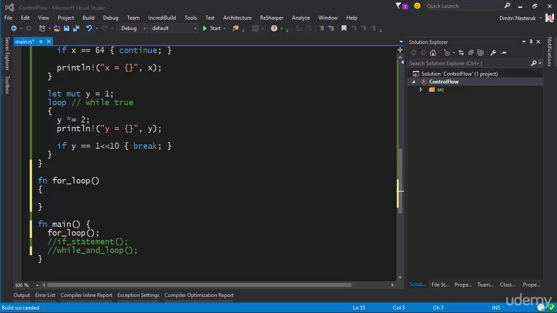Next up, we're going to talk about the for loop. Now, the for loop lets you cycle, like take a variable, for example, and cycle through a number of values, but its behavior is quite different to other programming languages. So if you've programmed in something else before, then this might come as a bit of a surprise.